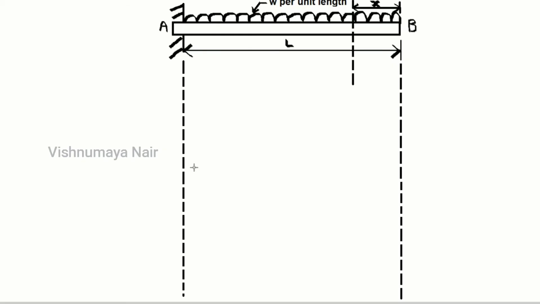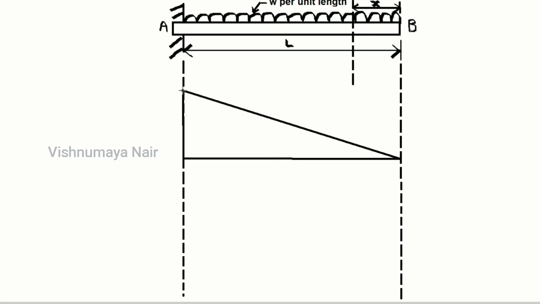Now let's draw the shear force and bending moment diagrams. First let's see how we can draw the shear force diagram. For that, let's draw the baseline first. So this is the baseline. We know that at this end the value of shear force is 0 and at this end the value of shear force is plus W into L. That is, its value is positive. So the positive values will be plotted above the baseline and we usually indicate the shear force using vertical straight lines like this. Now we'll join this point and this point using a straight line like this, since it follows a straight line law.